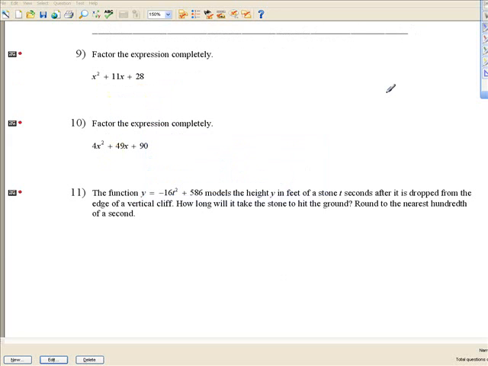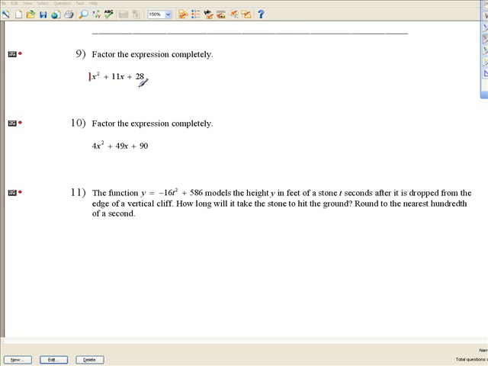Okay, our last concept here, 23. Number 9, we have to factor completely. I don't see any perfect squares in the back this time, so I'm going to go ahead and just factor. I do notice a 1 here, though, a 1x squared, so this should factor with the simpler method. So we'll go ahead and check. Let's see, can I find two numbers that multiply to make 28 but add to make 11?